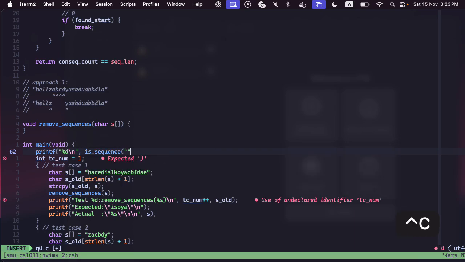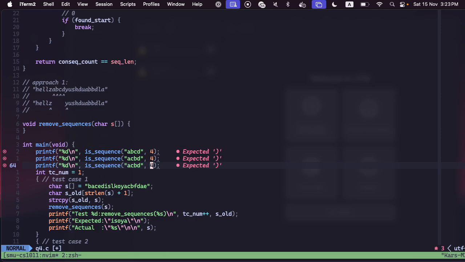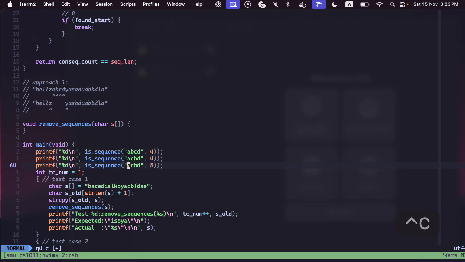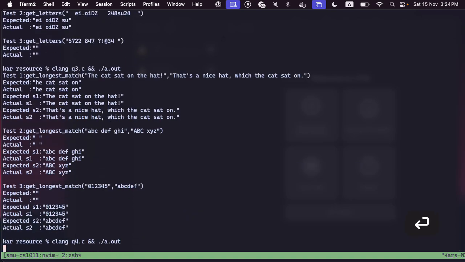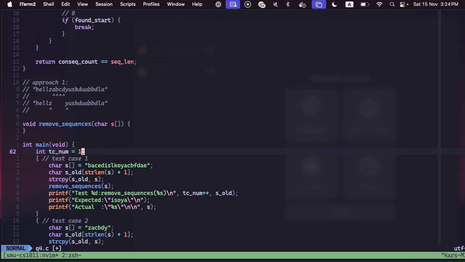and then after that I can actually try to print out whether there are any things that is a sequence A, B, C, D, and then I pass in a 4, and then I can also try if it's jumbled up A, C, B, D, and then after that I can also try if this is 5. If this is 5 and then I have a space here. So if I test all these things, I should expect the last one to be false. Now then after that, that's why you write a function. It really helps you to be able to test your logic before you even go on to write more code.